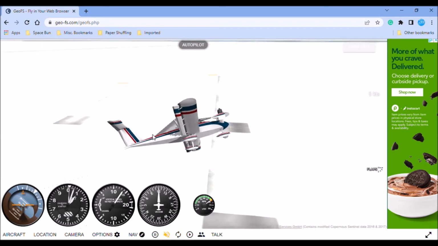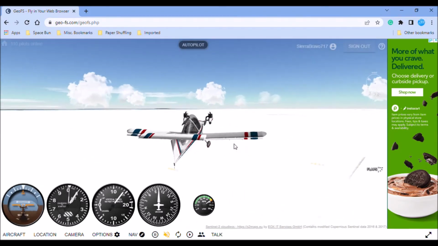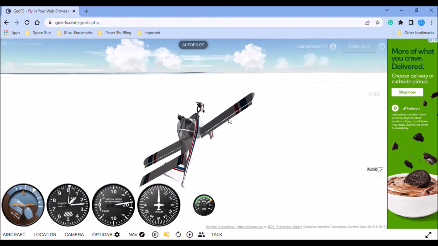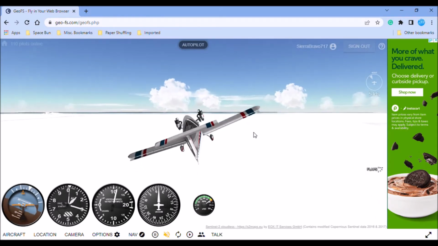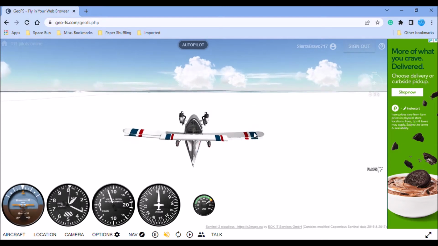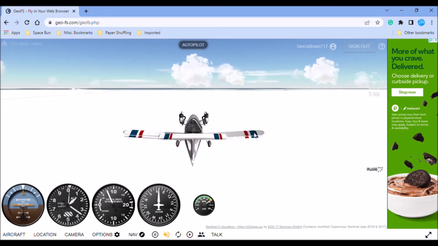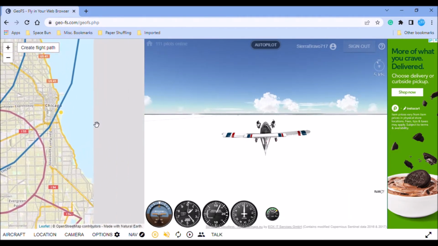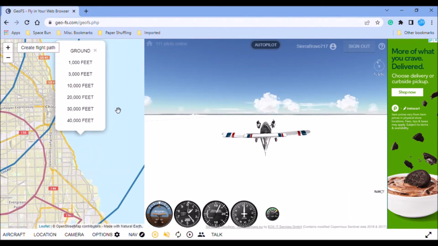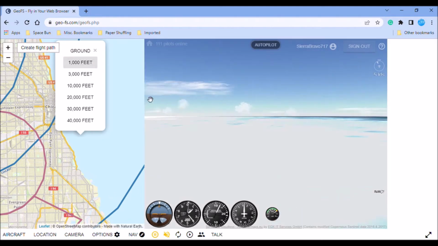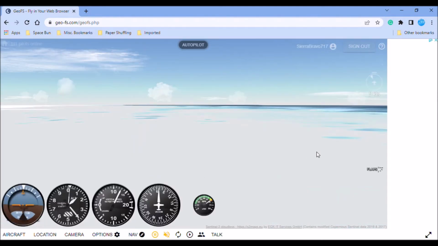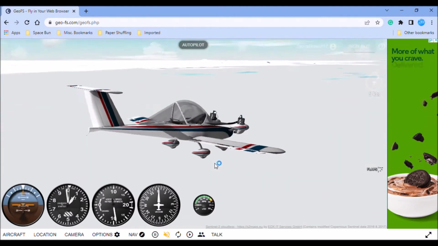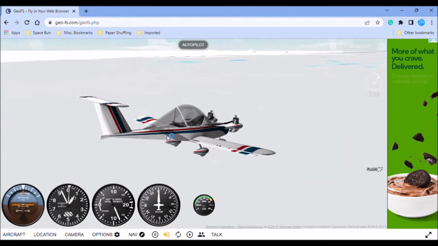You can't even see the runway. And I think I can see the lake over there, just, yeah, barely. It's about a few miles that way. I'm actually going to teleport over there using the nav map. So, okay, 1,000 feet.